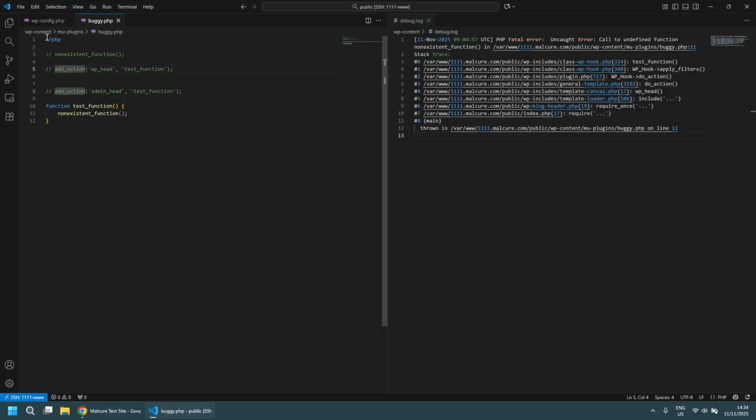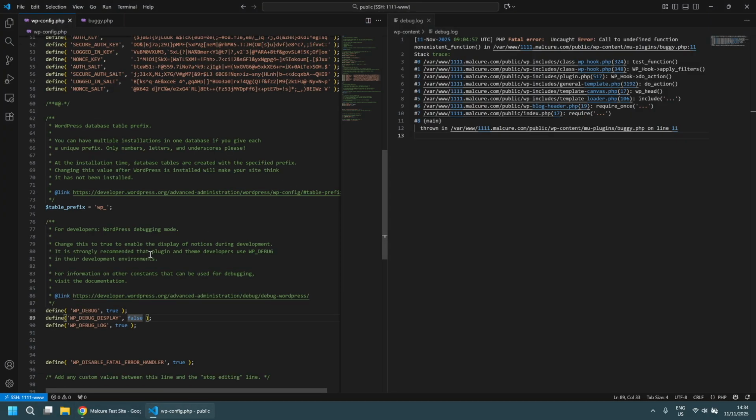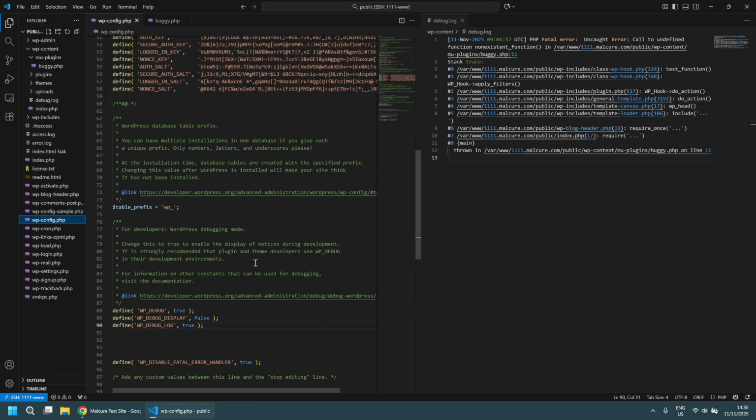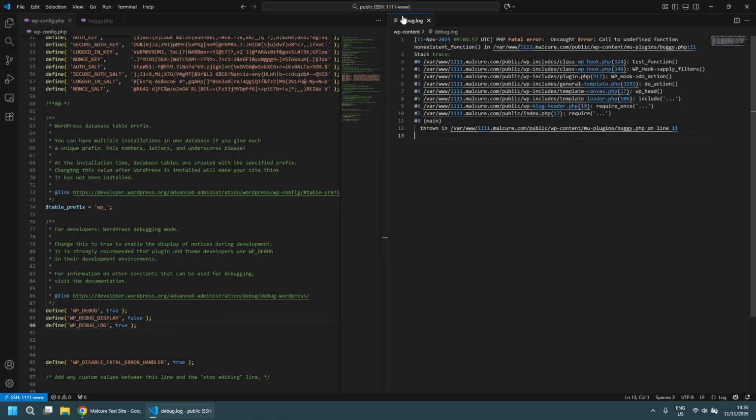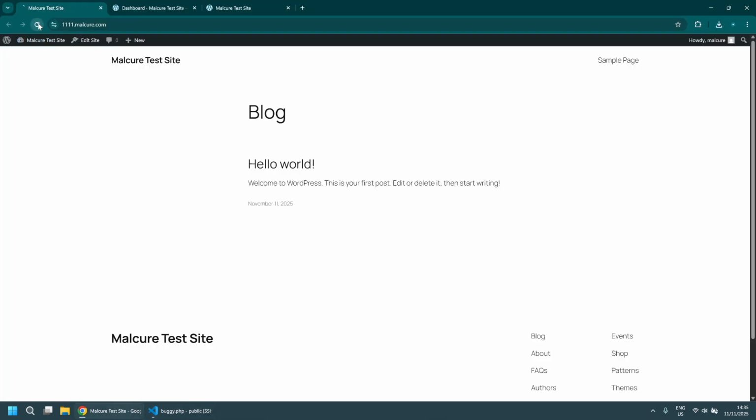To summarize, do not panic. Go into your FTP or file manager and edit wp-config.php. Define WP_DEBUG to true. Define WP_DEBUG_DISPLAY to true only when you need the error visible. Define WP_DEBUG_LOG to true, so WordPress creates the debug.log file inside WP content. Open debug.log to see the exact error message, the file name, the file path, and the line number causing the problem. Fix the errors in those files.